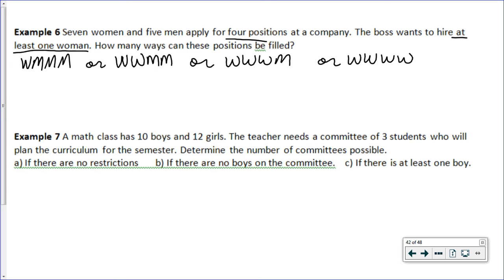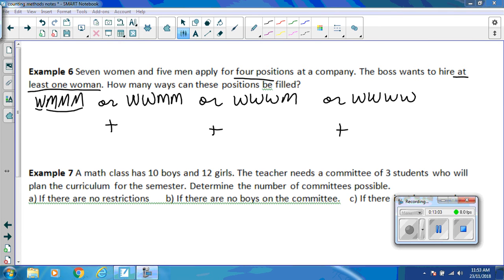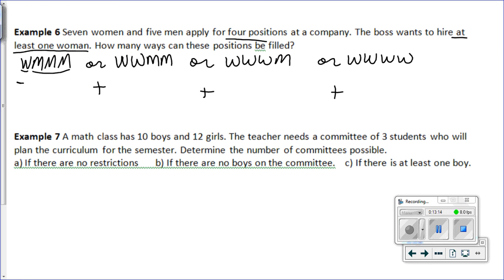So at this point, maybe try and figure out the combinations of 1 woman and, remember what and means, 3 men. And how many combinations would there be in this case? Or means plus this case, plus the 3rd one, plus the final one of all women. All right, so in this case, the first scenario, 1 woman, so we're going to select from the 7 women, we're going to choose 1, times 5 choose 3, which is 7, which makes sense. 7 choose 1, there's 7 combinations. 5 choose 3, that's 10, so this is 70.